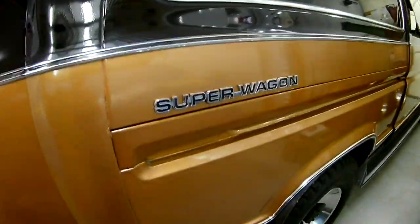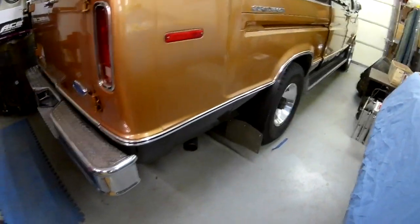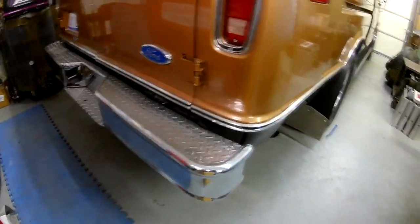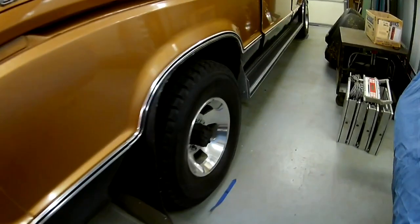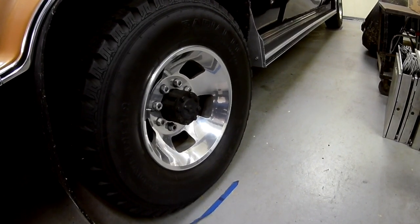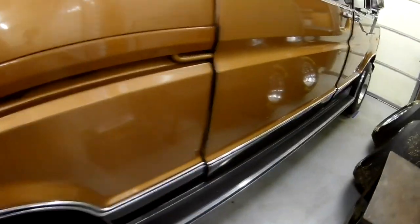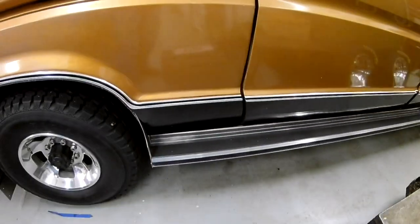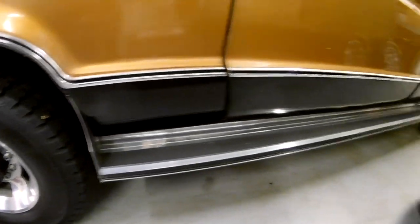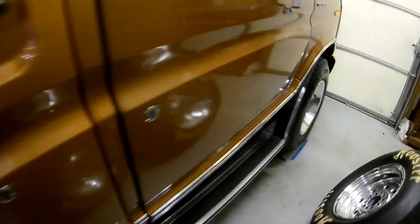It is a Club Wagon Super Wagon — the biggest one Ford built — on a one-ton 350 chassis, which works really well for towing. It does have a factory step bumper. It's also got the period-correct Anson-style slot wheels from the '70s and early '80s — those were actually run on a previous truck my dad towed with, a '70 three-quarter-ton Ford with a 428 Cobra Jet. We did put aftermarket DZ lighted running boards on it, which look really cool going down the road. It's got three marker lights in the front and three in the rear.